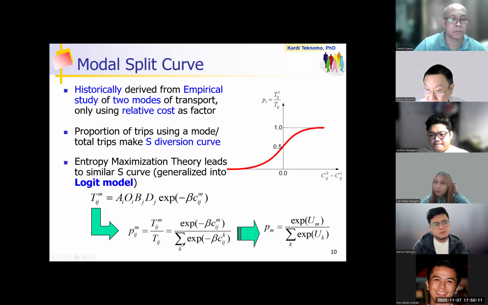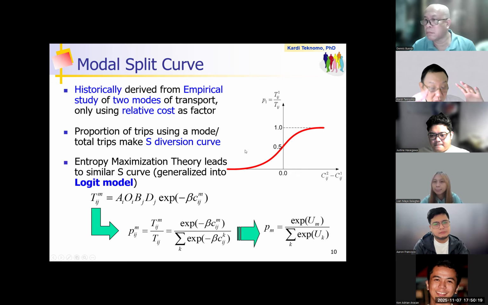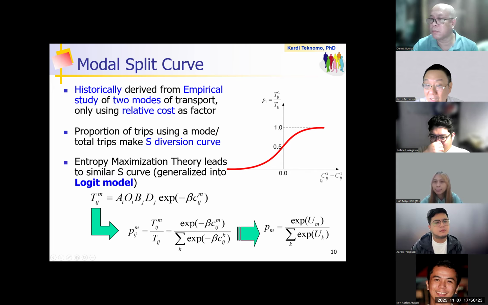And then they created a similar logit model, an S curve like this. So it is only binary, and then they put it into the curve. All you need to do is just calculate the cost, this is the generalized cost, and then you take the cost difference, put it into this curve, and then you will get the probability, something like that.